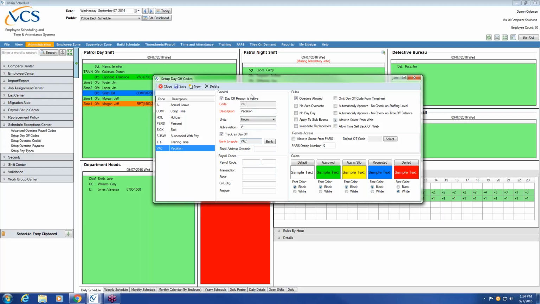So the system assumes that if you're creating a day off code called VAC, there should probably be a bank associated with that day off reason. That's the bank where you will initially upload time into, and then eventually the system will automatically allot time based on any work rules that you might create.